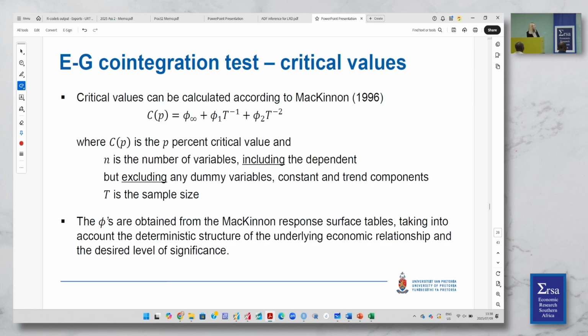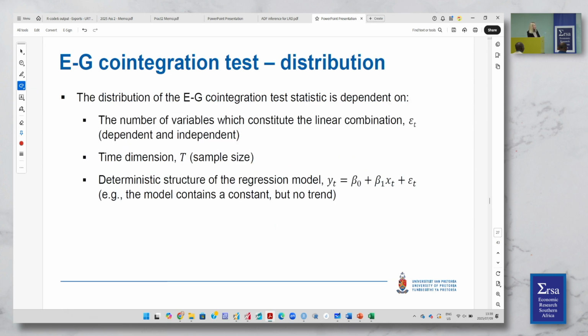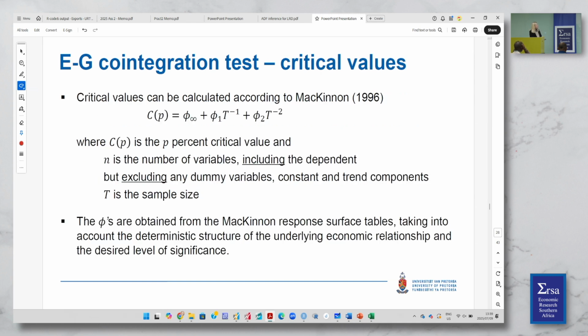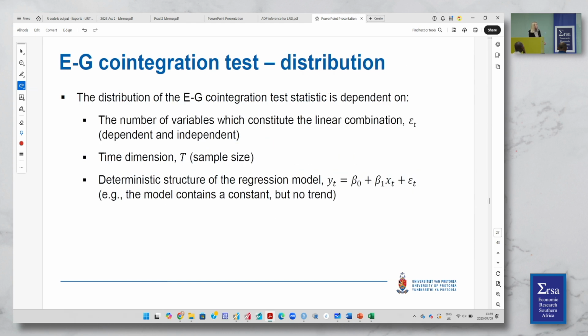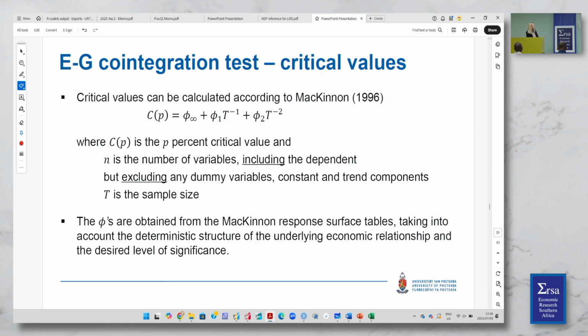So there's the formula as we've seen. And we're going to go to the table, look for n equals 2, and if we're interested in the 5% critical value, we will plug those values in there together with the number of observations in this regression. And if one of the series has 40 observations and the other has 38 observations, T is 38, because two of the observations will be dropped.